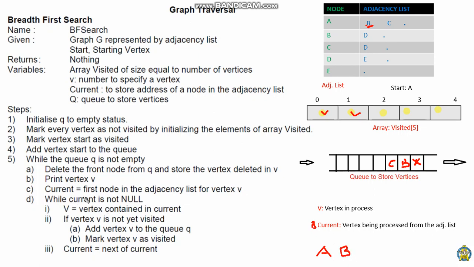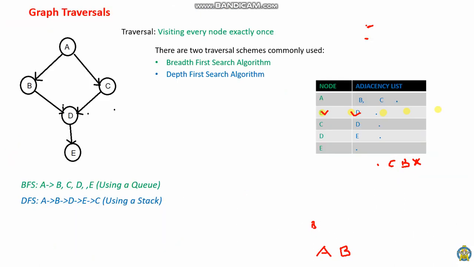B, and current is equal to the first node of the adjacency list of V. So B is now the current. That means current will now become V. It will proceed and take its next adjacency list and proceed. If you work through it, you will see next C will come out. After that D will come out, then E. So being in the queue, it brings one out at a time. So you get the result as we saw in the first.